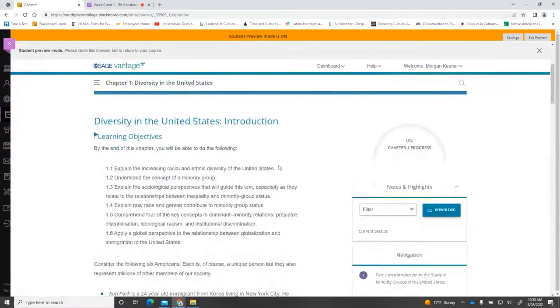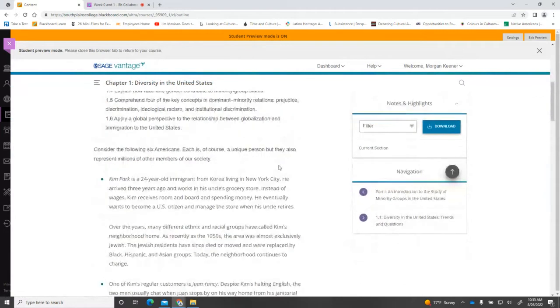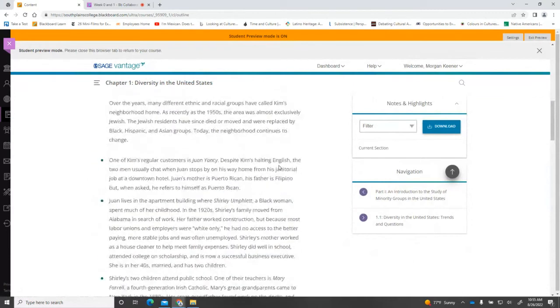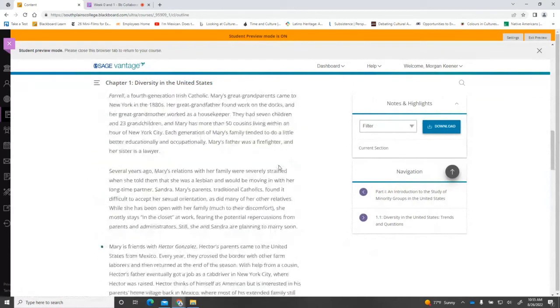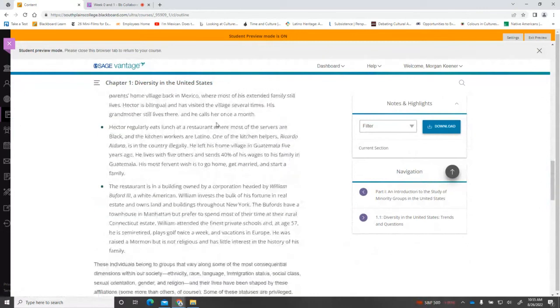So this is what it would look like if you had a book in front of you, okay? So it's going to talk about what this chapter's goals are, okay, what you're looking at, and you're going to read through this. You're going to take notes if you want to. Whatever it is you do to learn, you need to do that through this ebook, okay? I want to show you an interesting thing.